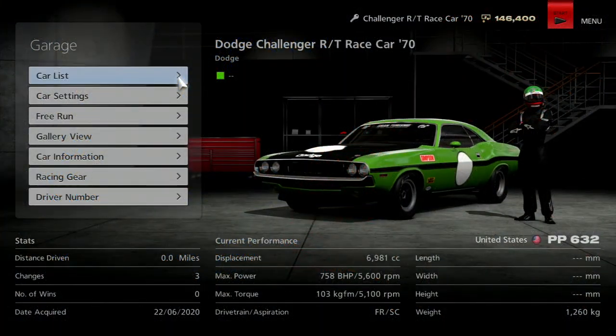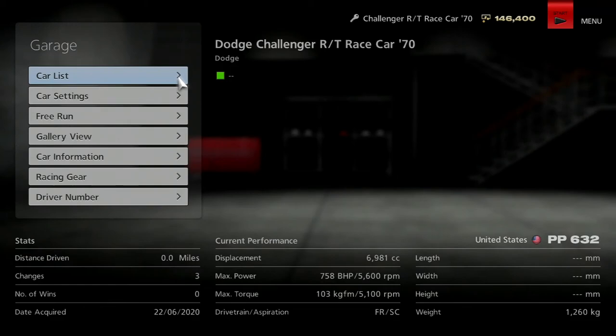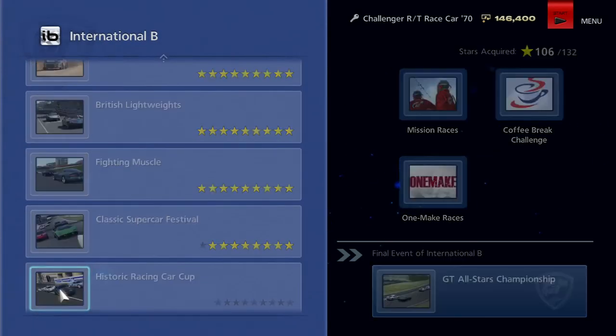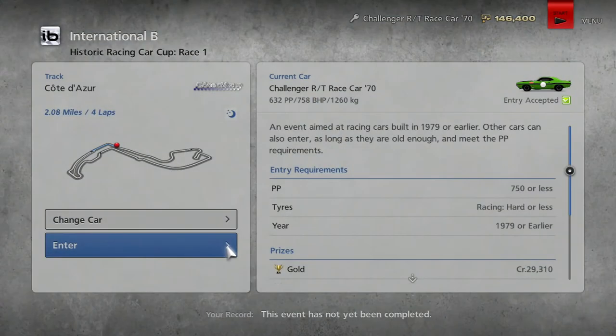Right, so today what we're going to do is the historic race car championship, and we are taking this Dodge Challenger RT race car from the 70s. Wish me luck. This one in GT5 was next to impossible. We've got four laps, and we're going against actual proper race cars. So we've got four laps of Côte d'Azur, then four laps of Apricot Hill Raceway, and then four laps of Silverstone. Silverstone's the one I'm looking forward to. Rest of it, not so much. Well, Apricot Hill, maybe. That might be okay.